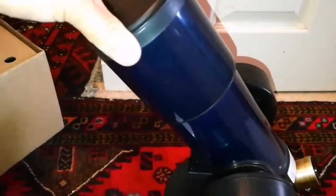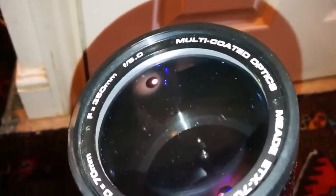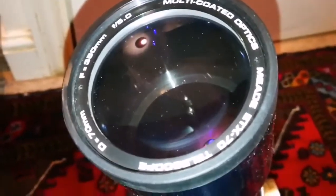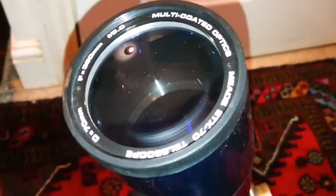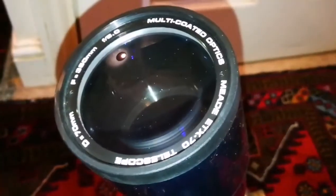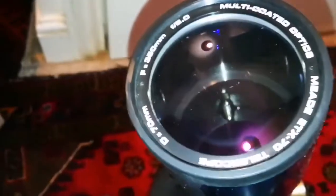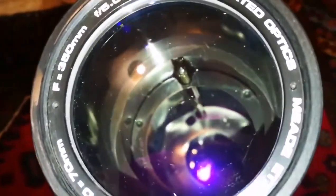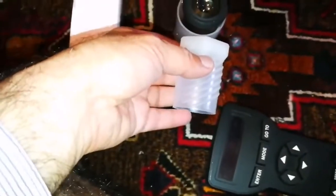This is the telescope itself — let's open the dust cap and see how it looks. You remove the dust cap and as you can see, the optics are those of a refractor. You have a lens in front with a 350mm focal length, 70mm diameter, and the whole system is f/5. So it's quite a wide-angle, fast telescope — the Meade ETX 70 with multi-coated optics. Several baffles inside, everything ready for good observation.